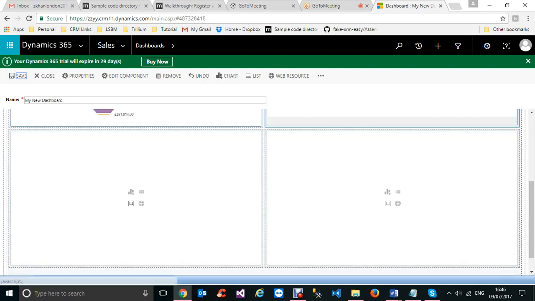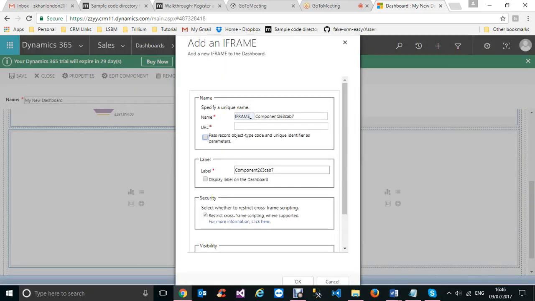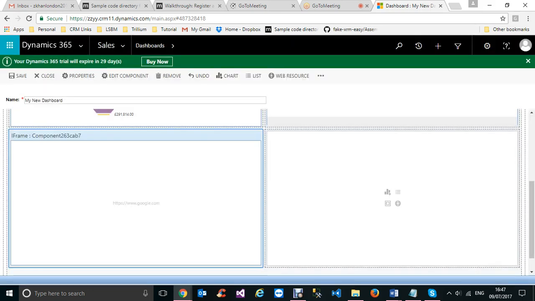Then again, you can add an iframe as we discussed earlier. Okay, so this is the URL, for example google.com. So click OK. But again, as I said earlier, it depends on who has created that website. They need to make sure whether it will be visible in this particular size of the window. Not all websites will open in this window. This is what I told you earlier. So you have to make sure of that.